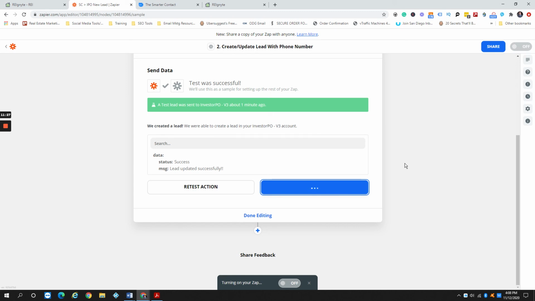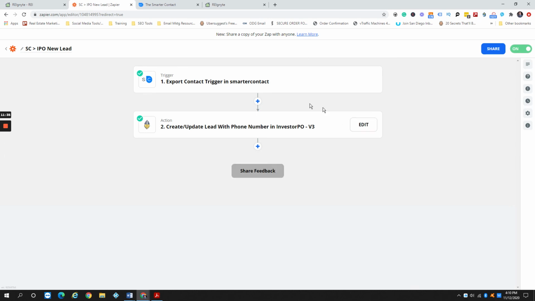All right, once you hit the button, it will turn green right here in the top right corner where it says on. Usually if there's an error, it will say so. You can see right here on the right hand side there are a few tabs, including an errors tab. It will pop up and let you know. If you do see an errors tab, all it could be is the connection between one of the tools, and all you have to do is log out and log back in.